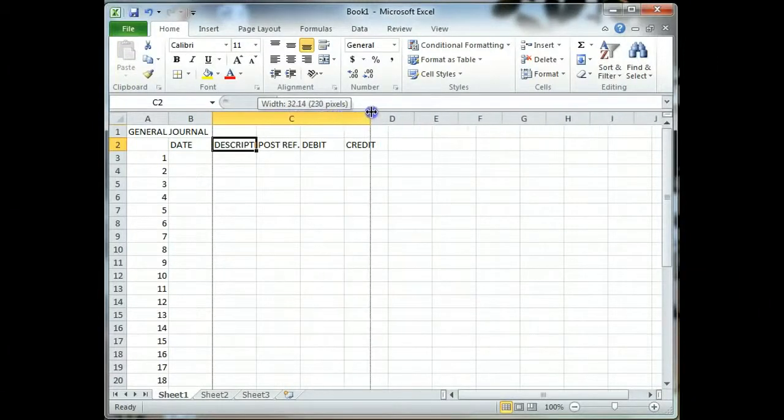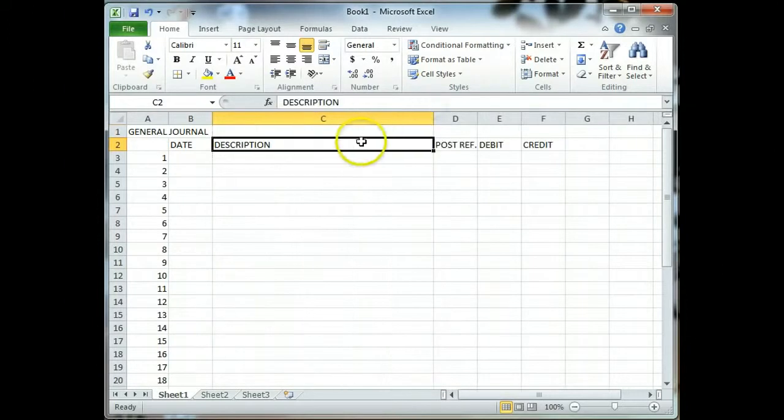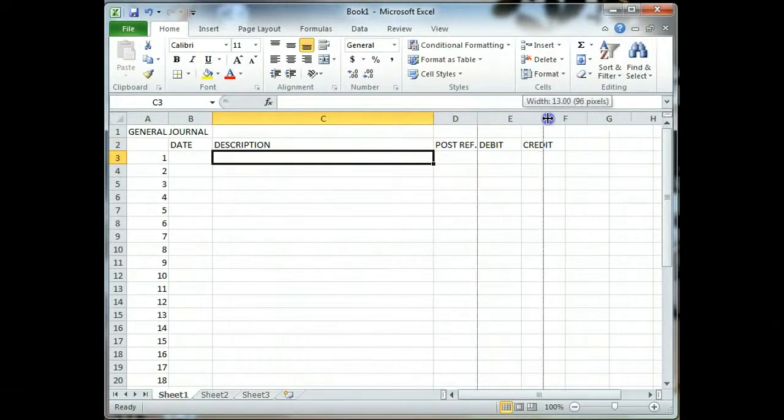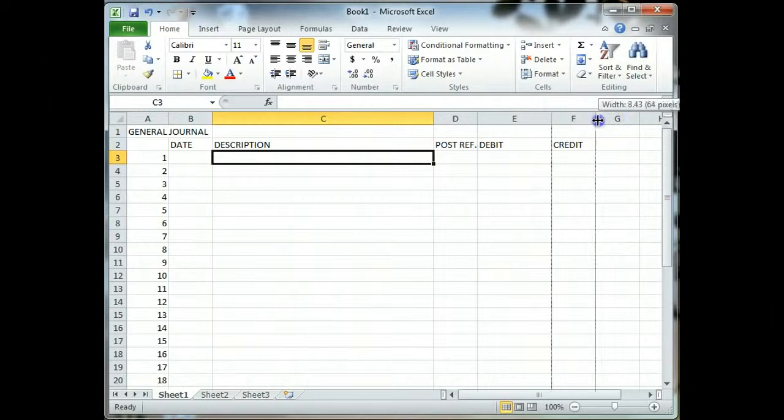Now it's up to you to decide the length or the width that you choose. I don't have exact measurements for the book since it's on a page, but what you can do is make a reference to more or less the same size. I'm just going across to these columns, spreading them out to go to the edge of the sheet. Now, what we have here is a date, description, post reference, debit, credit, title. Okay, and even though you cannot see the borders when you are printing, you have your cell divisions here.